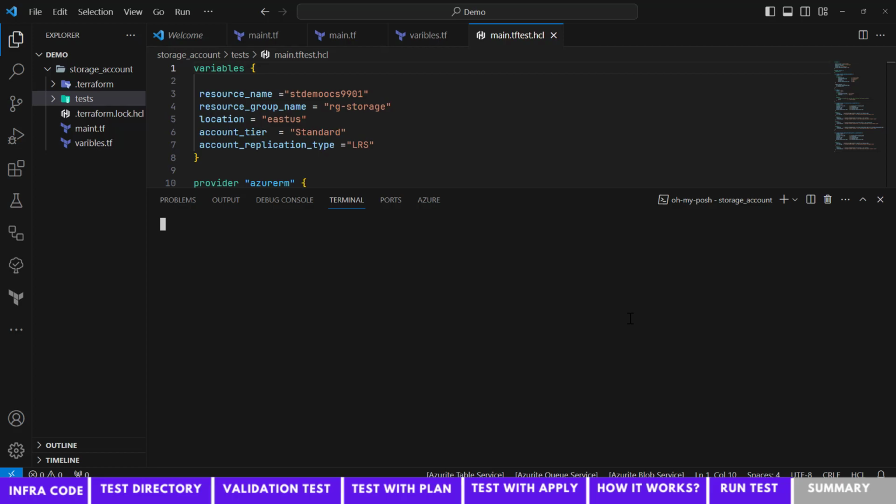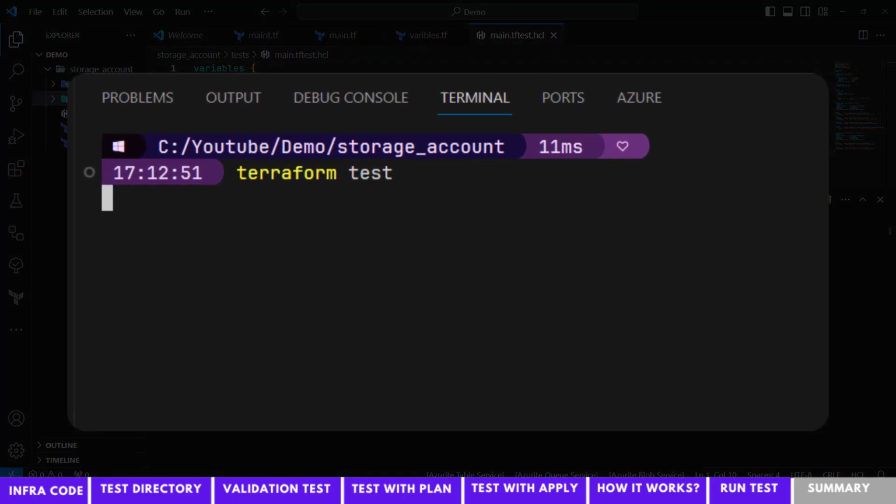So the next command which we are going to run, under the same directory in my Terraform storage account directory, is terraform test, right? With that, it will automatically detect a directory named tests, and any tftest.hcl file inside it, and it will try and execute the test cases from that.